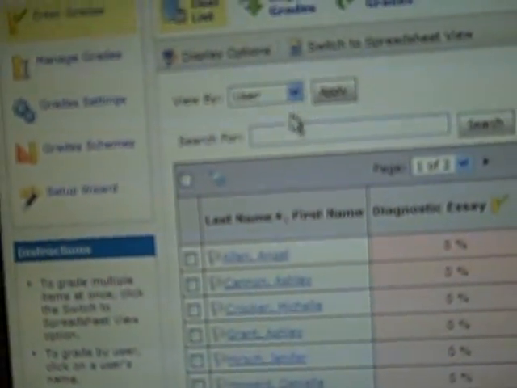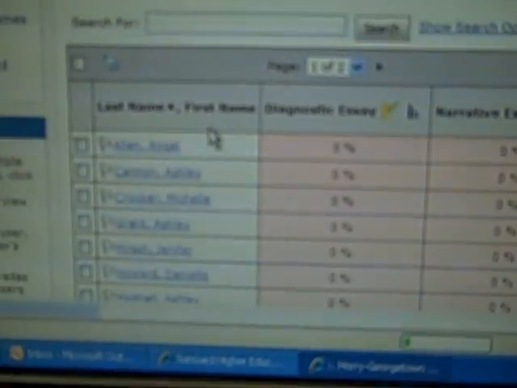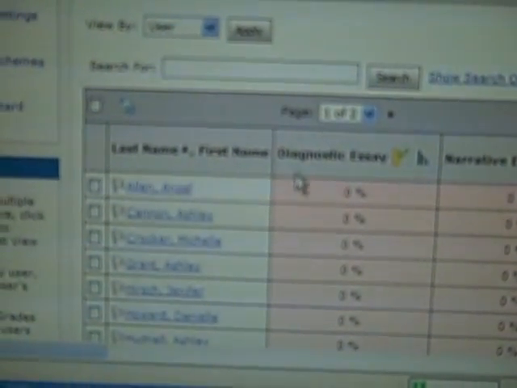Now what you will see will look a little bit different than me. Notice everybody's name's listed on here and nobody has anything marked. For example, if you're Angel Allen, whenever you click on this link, Angel's only going to see her grades, and they'll be entered out on a points basis. So you can always keep a track of wherever you're at.